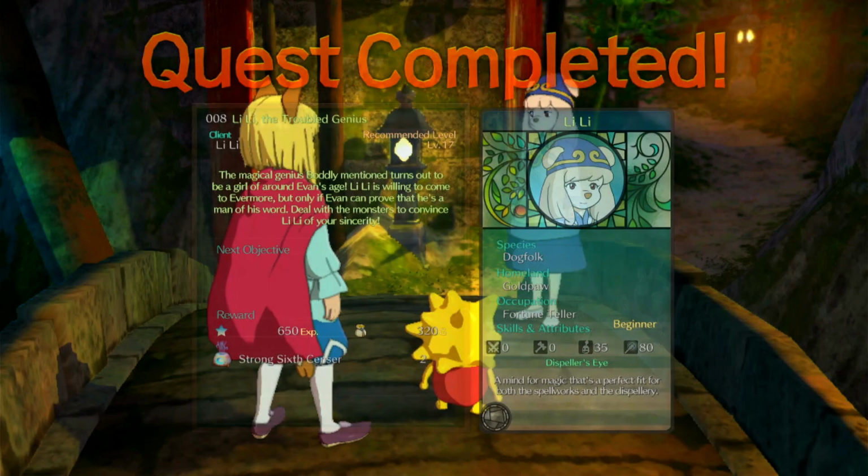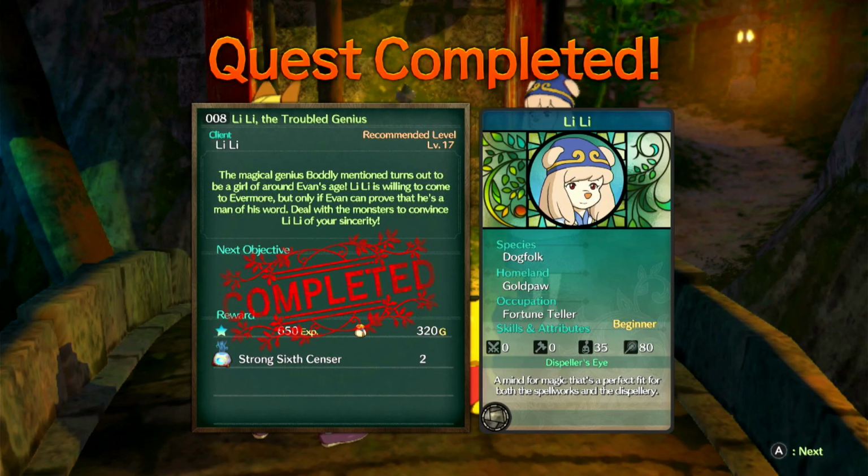That's wonderful, Lily. Okay, but she needs to teach me the spell. Mind for magic, that's a perfect fit for both the spellworks and the distillery.